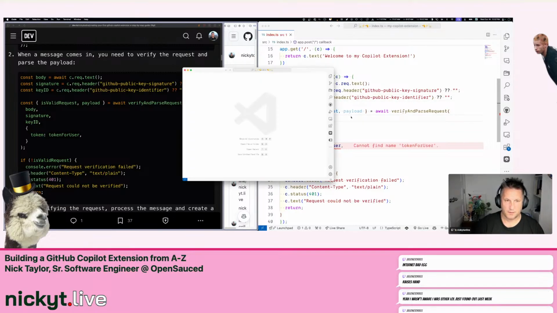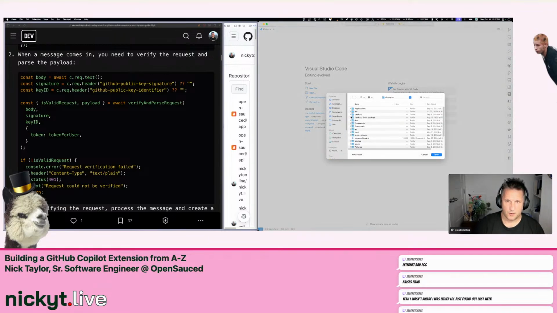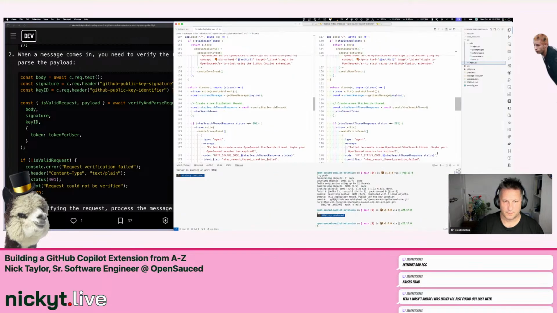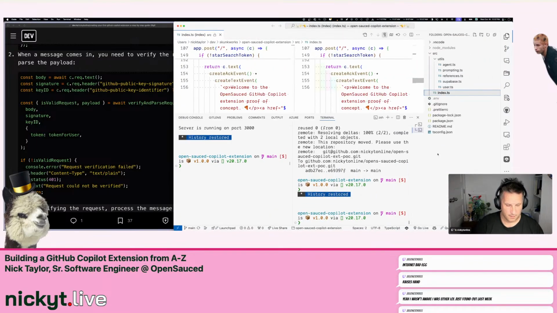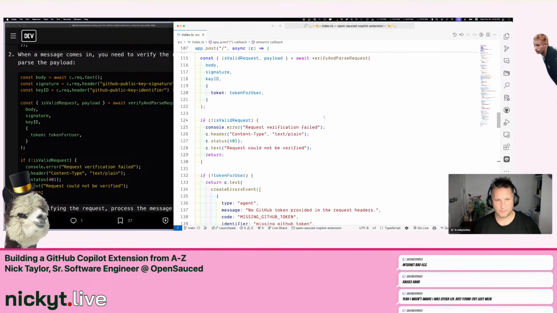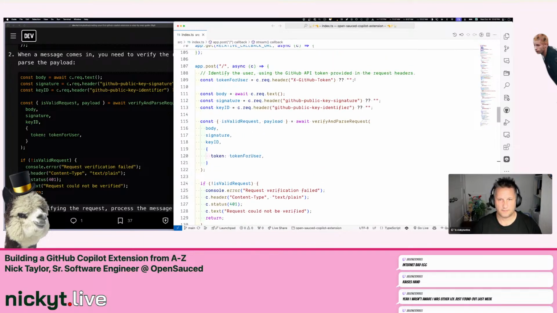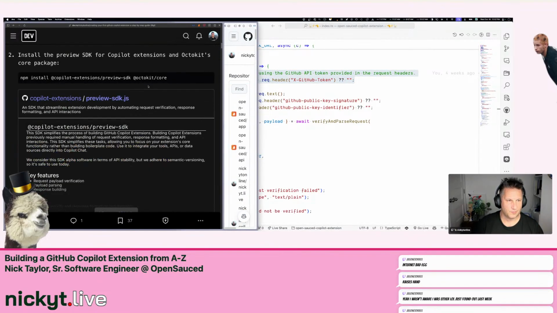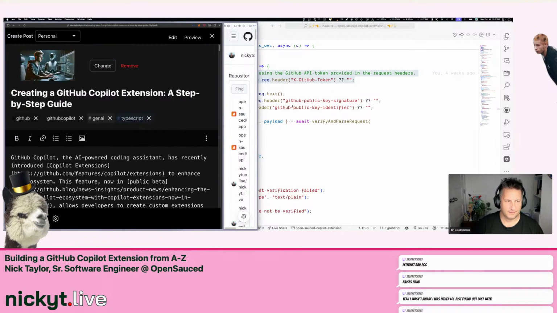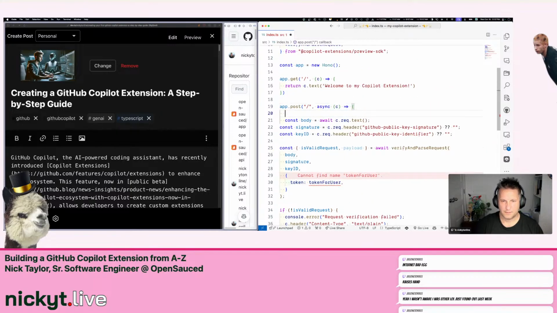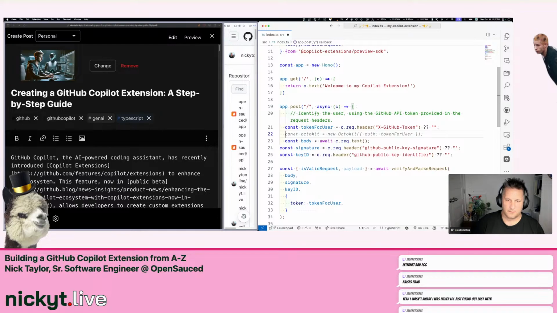And you know what? Let's just open up another VS Code real quick. And I'm going to open up the Copilot extension proof of concept I did. And I'll get that code so we can update the blog post right away. Okay, boom, index. Okay, so token for user. Yes, this is what I wanted. So let's go ahead and update the blog post one more time. Edit. Let's add this up here. Cool.